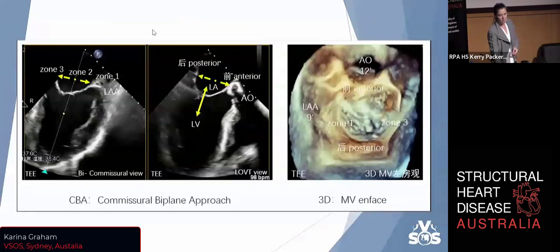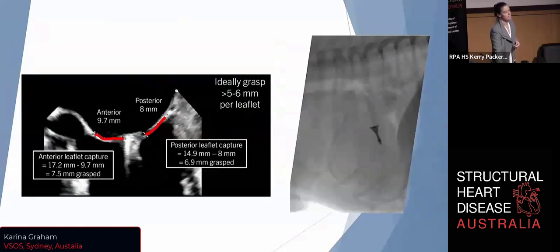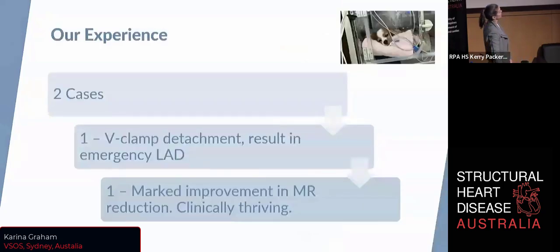So the imaging is very similar to what you're used to, and that's for us getting our eyes used to looking at both screens. And this is handheld. We're literally resting our hands on a towel, and so trying to get that axis point correct, rotation correct, is, I think, very tricky but exciting. And then when we deploy, we have to wait very steady and hear from the echo team that we're doing the right thing. We've got enough leaflet, and then it looks like that picture in the end once it's deployed. So we've only done 2 cases.